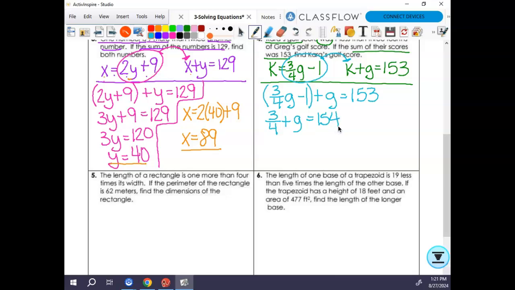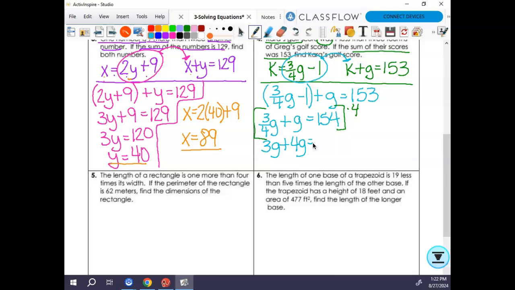Okay? And I forgot my G there, and I didn't combine them. Well, crap. Just because I'd have to combine fractions, which, again, eventually we are going to talk about some fraction stuff. But I also want you to know how to clear them. But you might realize every time you try to clear it, you forget to multiply by everything. So that's not what you should do. So if I'm going to clear this, what do I multiply through by? 4. Okay, so I'm going to multiply everything through by 4. When I multiply this by 4, I'm going to be left with 3G plus 4G equals 154.